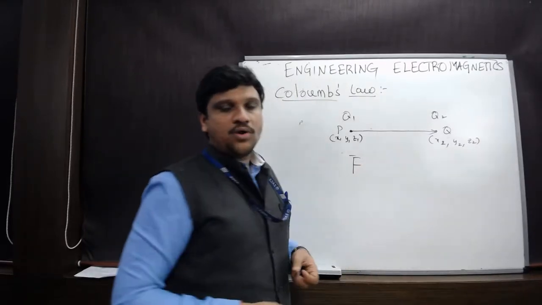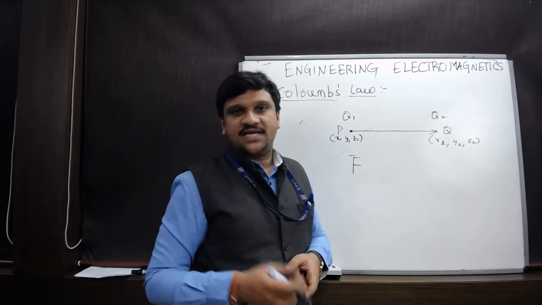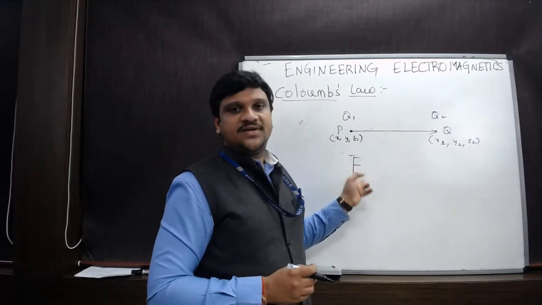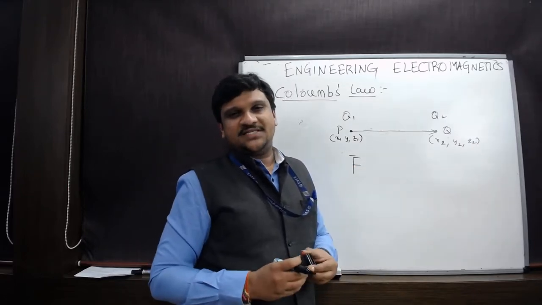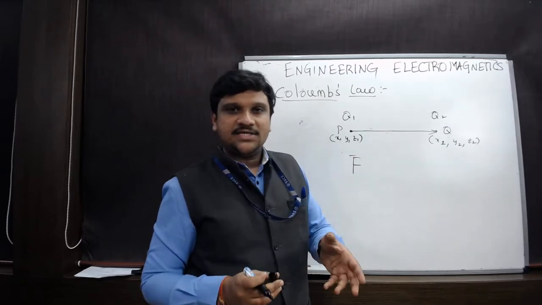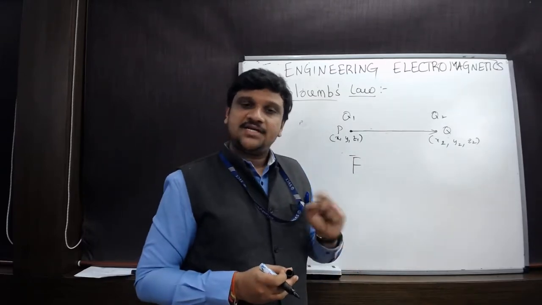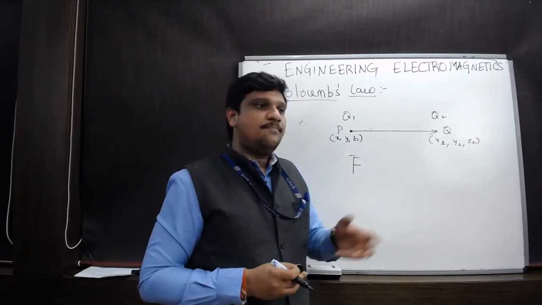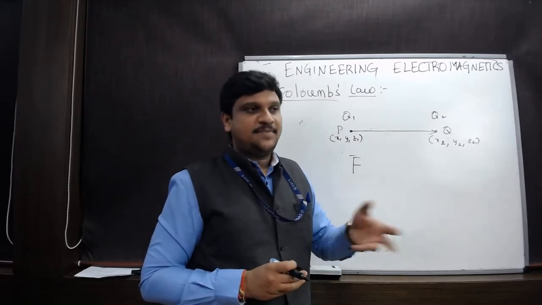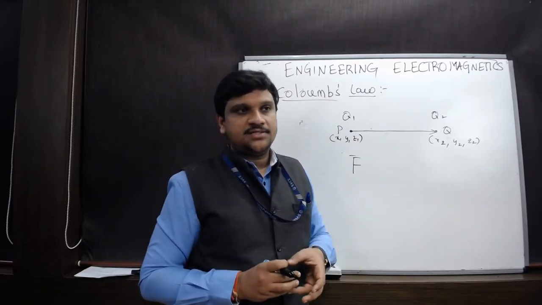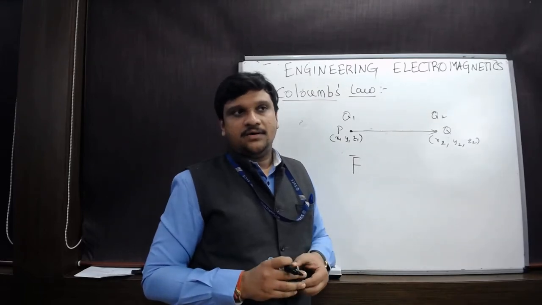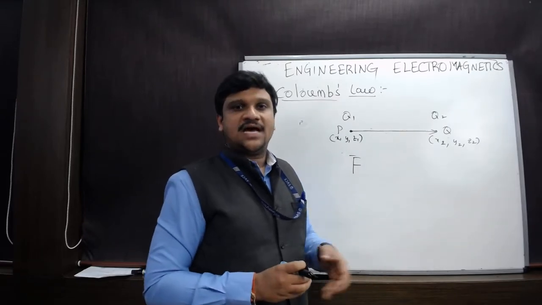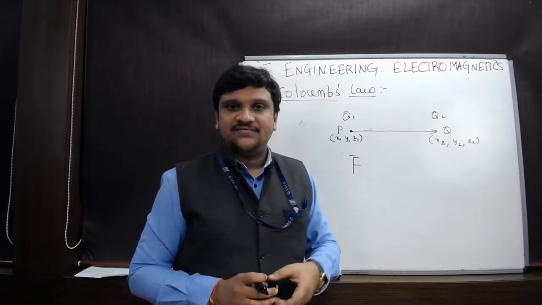We have two kinds of quantities in the universe: a scalar quantity and a vector quantity. Here force is a vector quantity. The difference between scalar and vector is very simple. A scalar quantity contains only magnitude, whereas a vector quantity contains magnitude as well as direction. For example, displacement or acceleration have some quantity as well as direction. In the same way, force has magnitude as well as direction.